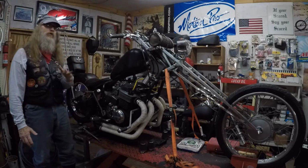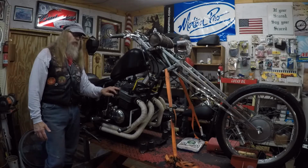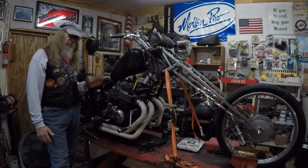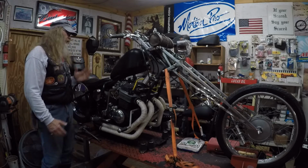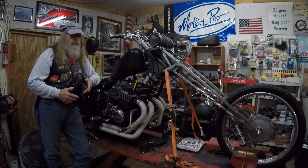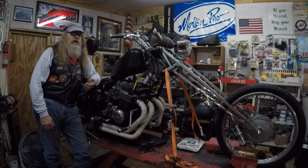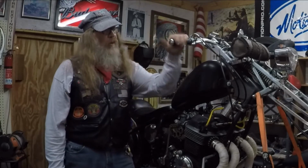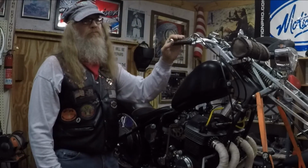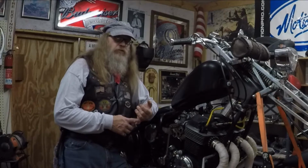But with that being said, this thing rides good. If I was to keep this motorcycle, the only thing I would do to make an improvement is, because of the length of the frame and the length of the chain, I would put a chain tensioner onto it so it would take some of that vibration out of that seriously long chain on the other side of this thing. After you hear this thing run, it'll probably be a 2 or 3 part video, and if you live in America and you're interested in this thing, talk to me. I'll make you a deal.